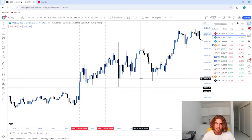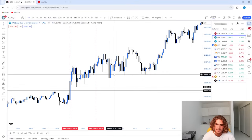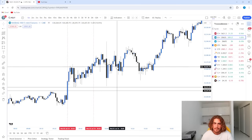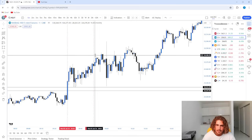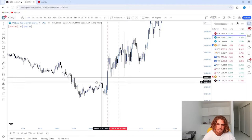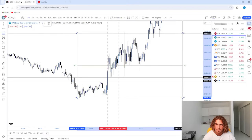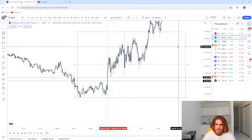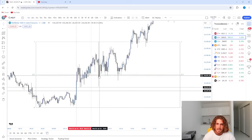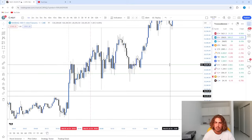So what are we going to be looking for? We're still going to be looking for either inverse fair value gap, break of structure to the upside, one of those things. Okay, and for me, I would probably want to see equilibrium after this extension get hit. So I'll be looking at, boom, the bottom of this range up to the high of this. It looks like some news came out here. What is this? At 10? Yeah, that would make sense. Okay, we push down into equilibrium. Cool. So now I'm back and I'm ready to start looking for breaks of structure.